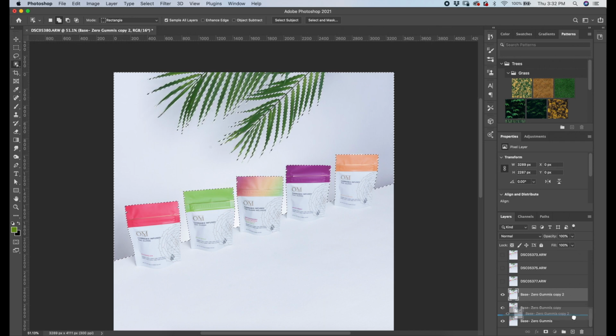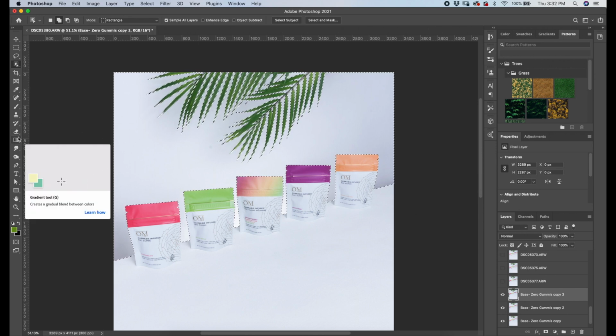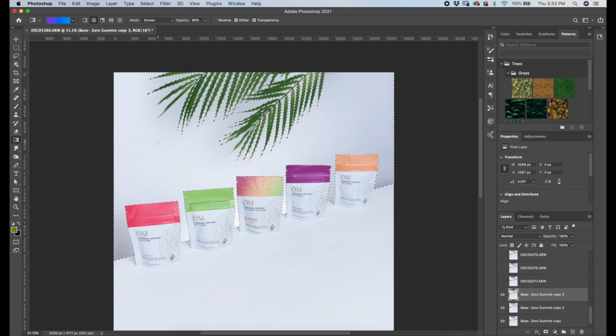Now that everything has been masked out, I'm going to make another copy again because I like copies of stuff, and I'm going to click this gradient tool on the left, and that's going to pop up. Basically you drag a line and it creates this really pretty gradient.